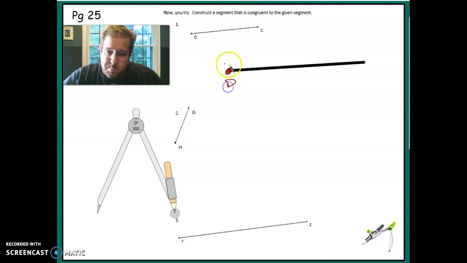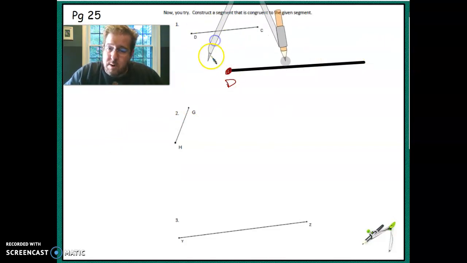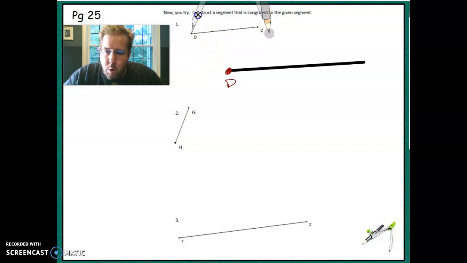And so I'm going to call this point D. All I did was make a straight line using a straight edge, which you would use like a ruler. And now I'm going to use my compass. I'm going to put what's called a fixed point on one side, not the pencil point, but the fixed point, which stays fixed. It doesn't move. You hold that one steady. And then I'm going to close my compass so that my pencil is at point C. All right, and I want it to be as precise as possible.